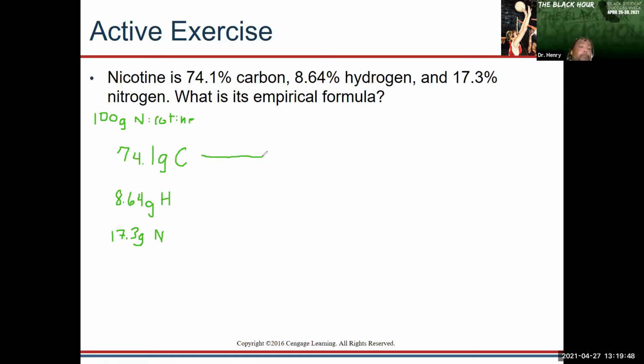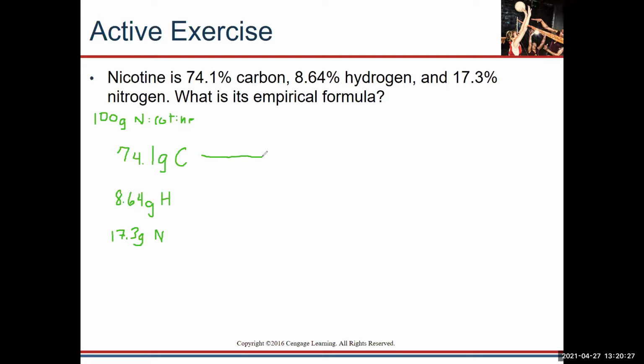Okay, so we're going to be comparing the mole ratios, the moles of each one to each other, right? Because that's quantity. You guys know the difference between quantity and mass, right? For instance, I weigh 220, but there's only one of me. So mass is my weight, and how many there are of me is quantity. So we want to compare the quantity, and we want to use moles as the means to compare that quantity.